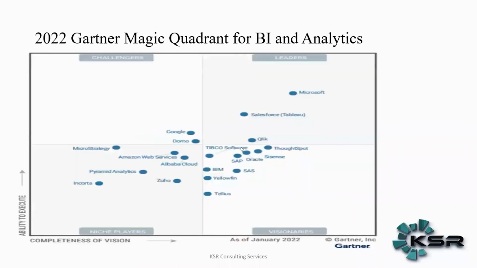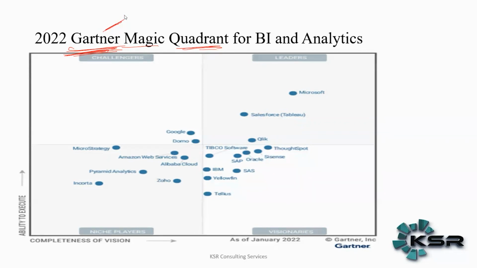Can you see this chart in front of you? This is the Gartner chart, for someone who doesn't know what exactly this Gartner Magic Quadrant is. See, Gartner is a company, just like we have all the MNCs, like HCL, Infosys, TCS, whatever. Same like that, Gartner is also a company where they will analyze any tool or any product which comes in the market. They do a lot of research on that.